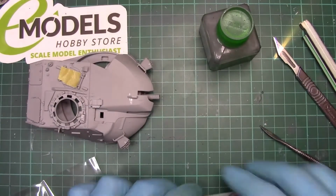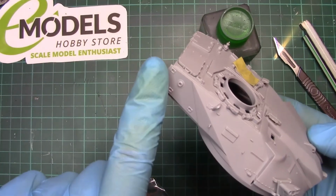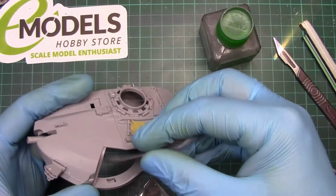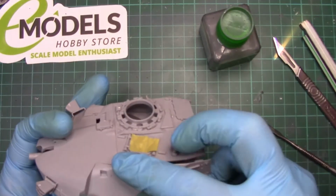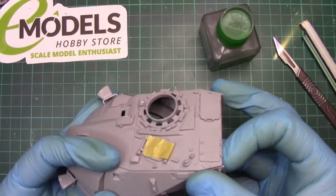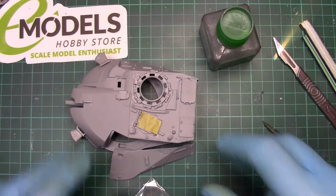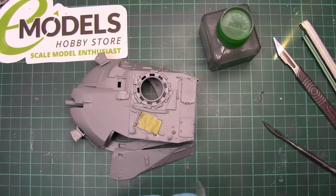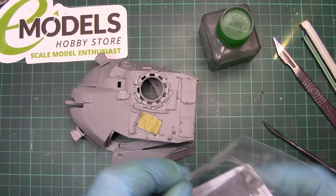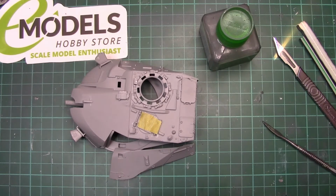I'm actually going to cheat a little bit here. I'm going to jump ahead a little bit because it's telling us to build everything on this side, but what I want to actually do is throw the left hand side on, just so I can get everything lined up and get this rear plate sorted out. Now the rear plate itself is this new part, so we don't need the kit part, we need this replacement, which is already cleaned up for us, is it?